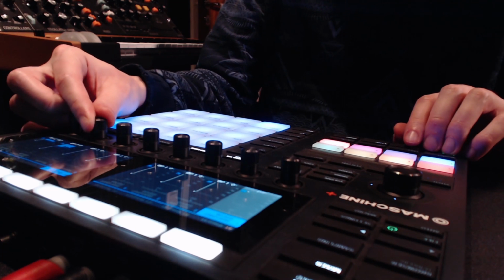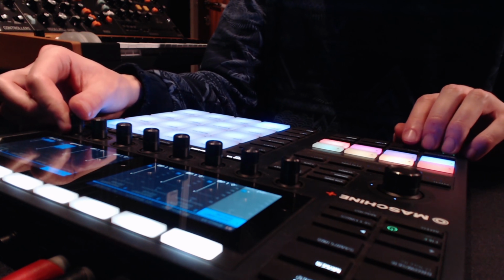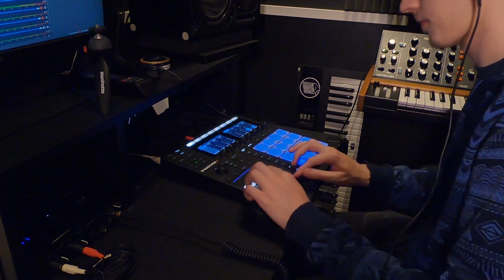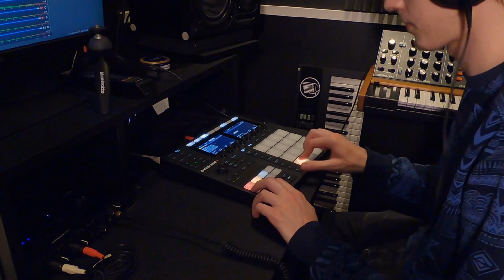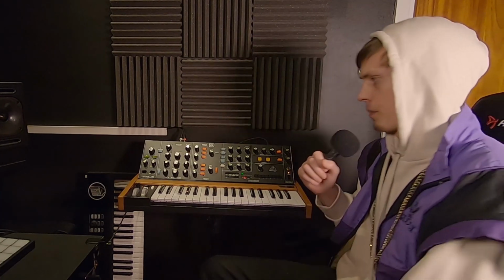And this is the end result of a rather more organized and thought out melody. Something else I rather enjoy about the Poly D, it is much like the original Mini Moog, the modulation possibilities. It's not like any modern synthesizer where you can route any envelope or LFO to any parameter, but it just works very well, and something I particularly enjoy about this.